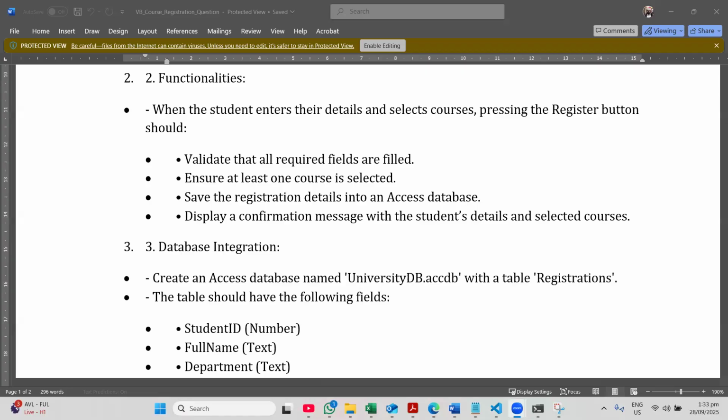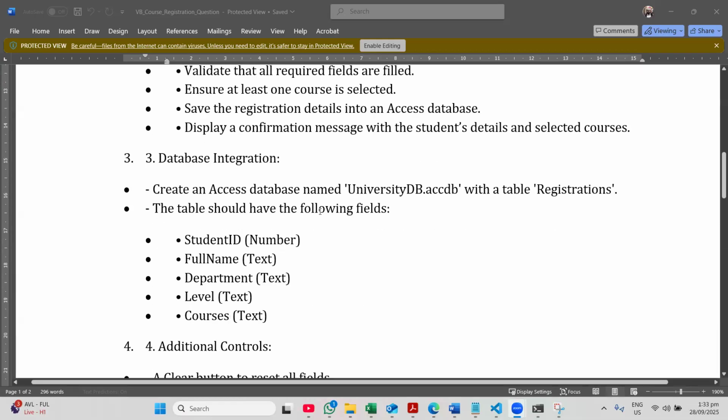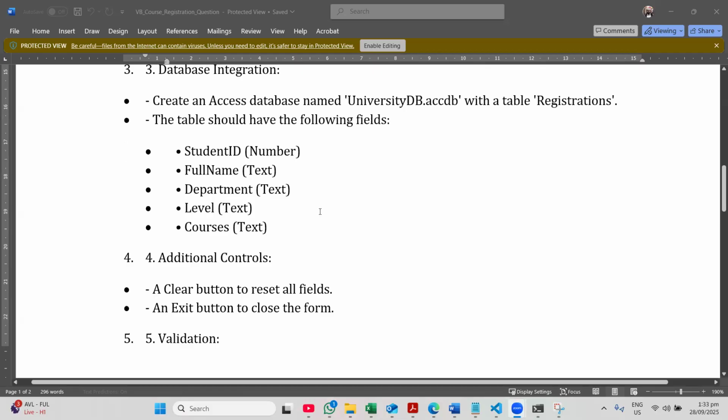3. Database integration. Create an Access database named universitydb.accdb with a table registrations.